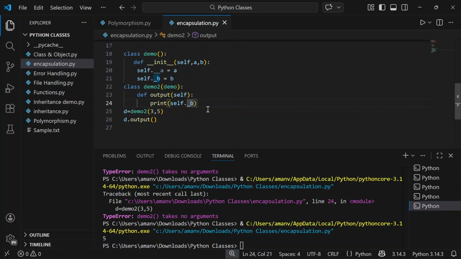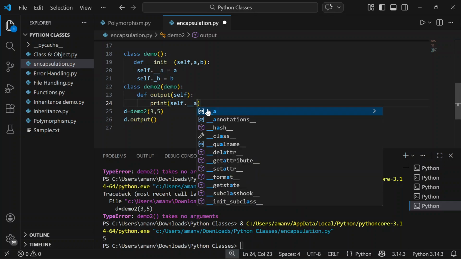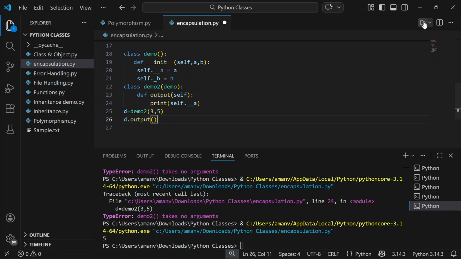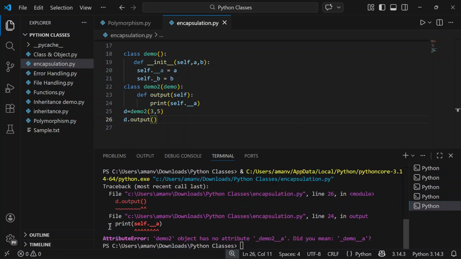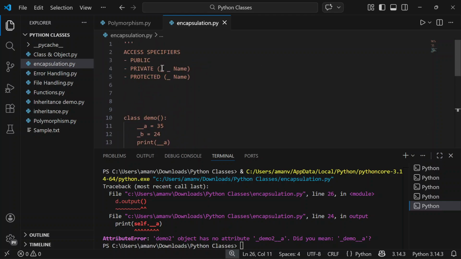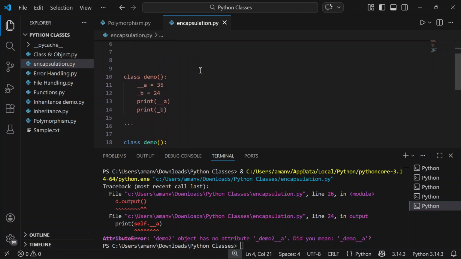If I want to call A, let's see. If I want to call A, this was validated, right? I need to get the answer three, but the answer was an error, and there is a reason: private data can't be accessed. That's the reason why OOP concepts are very famous in terms of access specifiers. Any data mentioned as private can't be accessed by anyone.